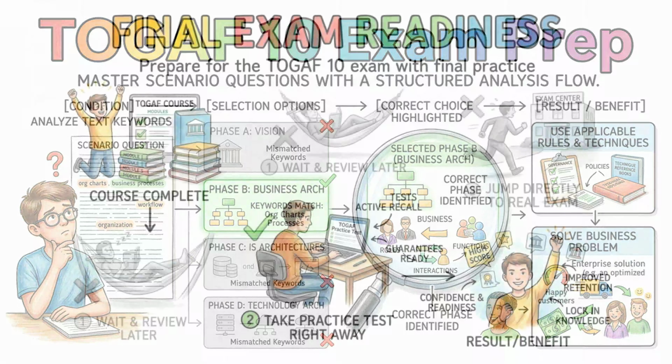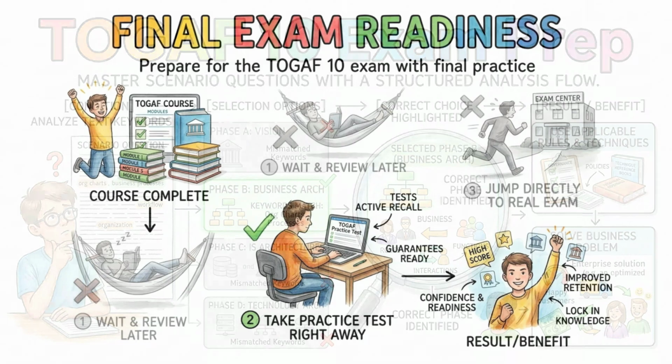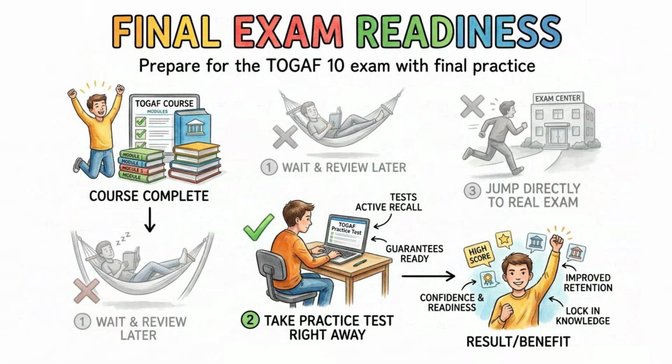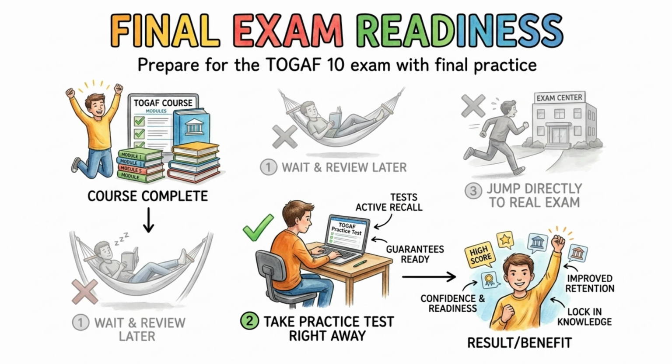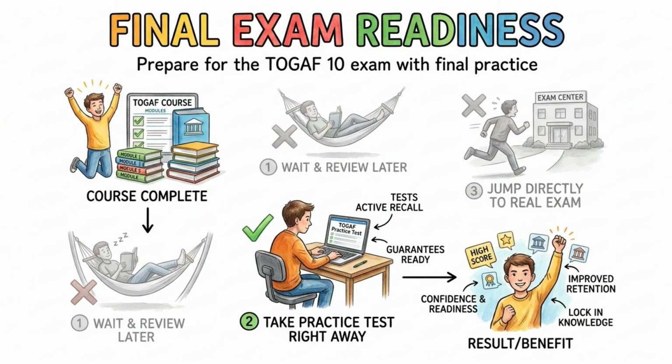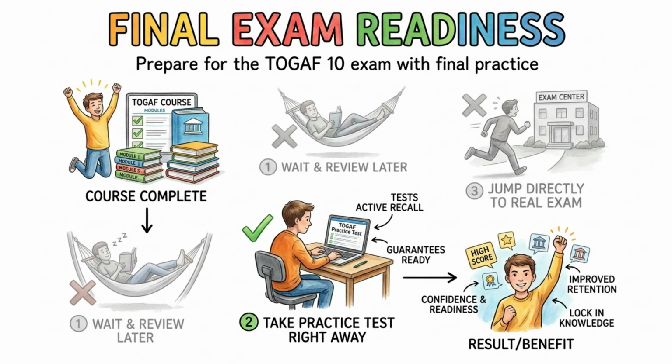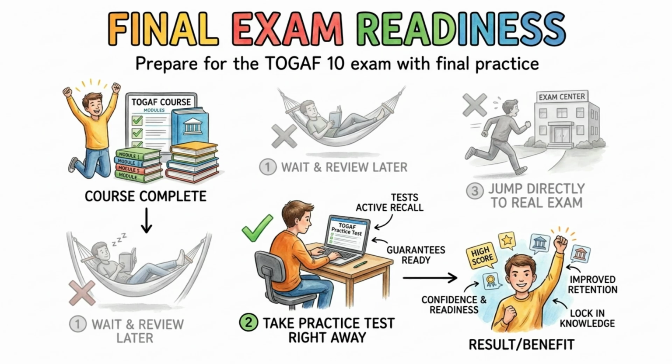Congratulations on completing Section 6 and finishing the entire TOGAF 10 exam prep course. You have demonstrated incredible dedication to mastering enterprise architecture, and you are now fully equipped to tackle your certification exam. To lock in this final layer of governance knowledge, please complete the attached practice test right away. Practice questions are the absolute best way to improve retention, test your active recall, and guarantee your overall exam readiness. Best of luck on your certification journey. Continue actively applying these principles, and step confidently into your future as an enterprise architect.